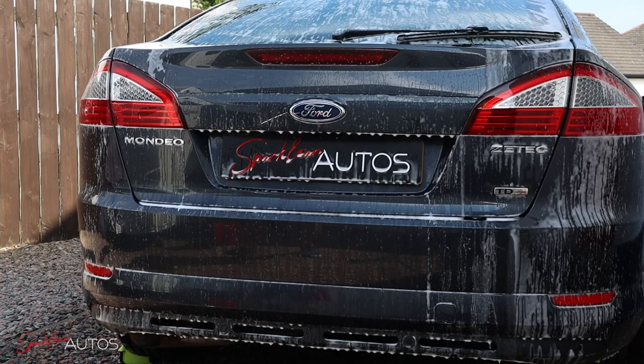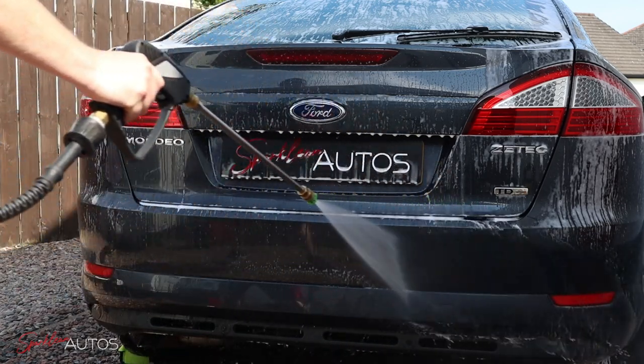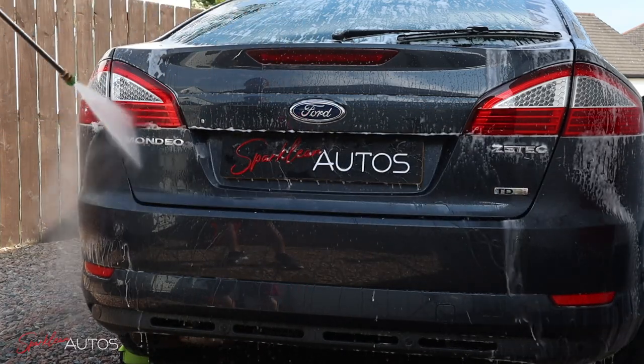Now that's about as cheap as you're going to get, but as I've said, that cost is completely irrelevant if it doesn't do the job. So now that we've left the two products to dwell for 5 minutes, let's rinse them off and take a look and see just how they have performed.